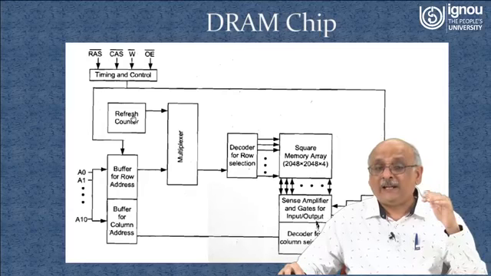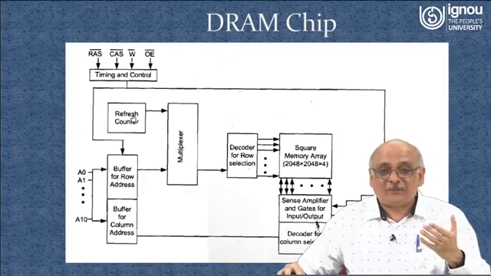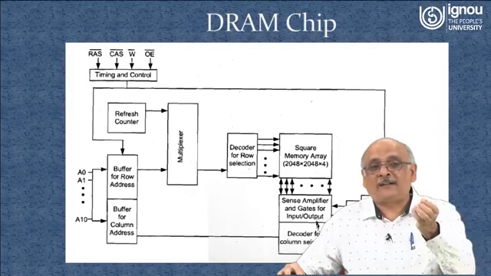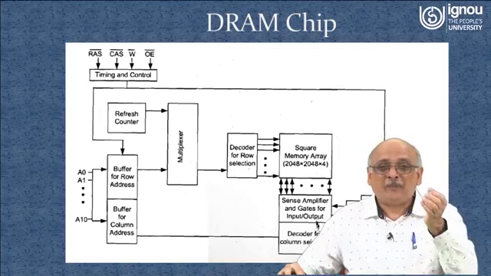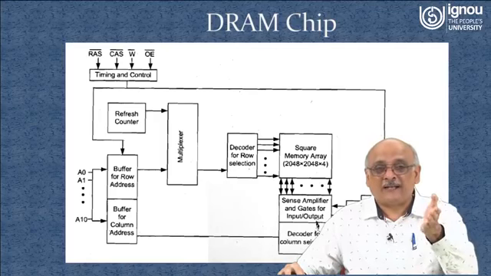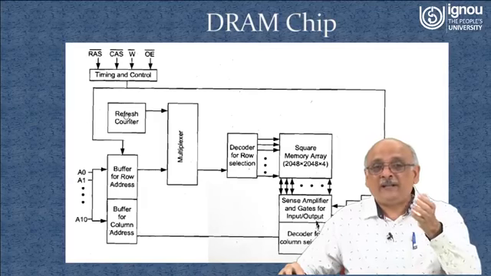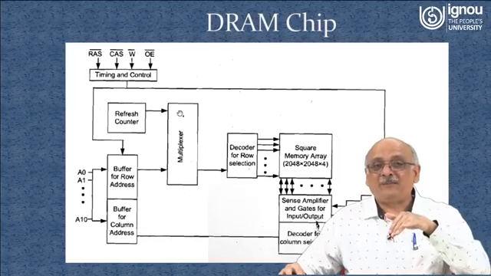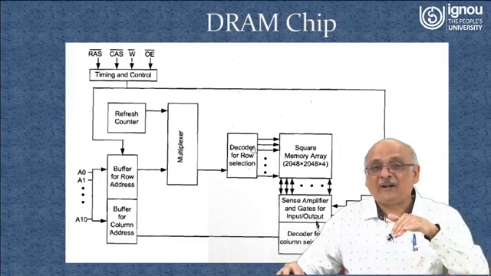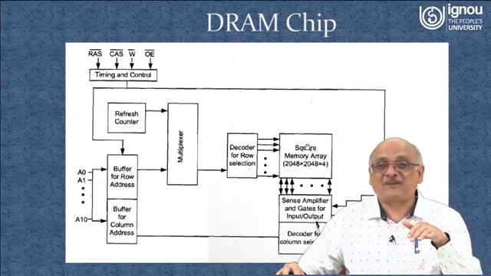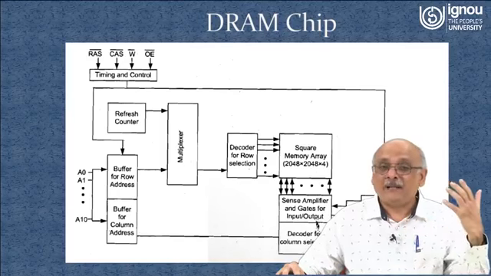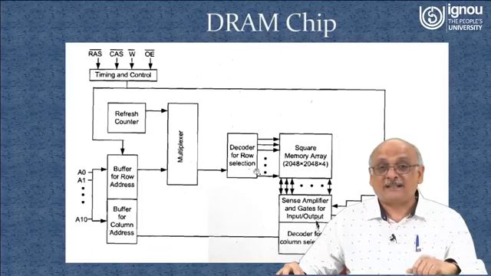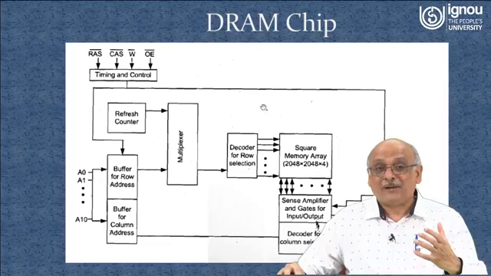So effectively, the refresh has to be done after a certain amount of time, let's say a few microseconds or less than that, maybe nanoseconds. We need to refresh this particular memory, and that is why this memory requires added operations, and that is why this memory is surely slower than the flip-flop based memories. So this is the DRAM chip.